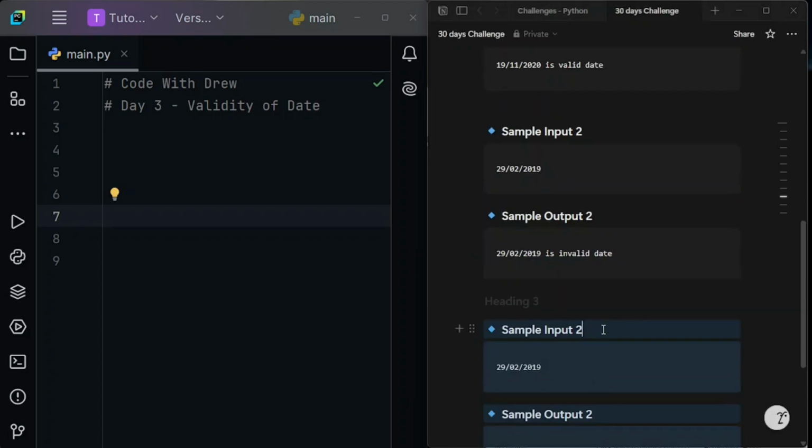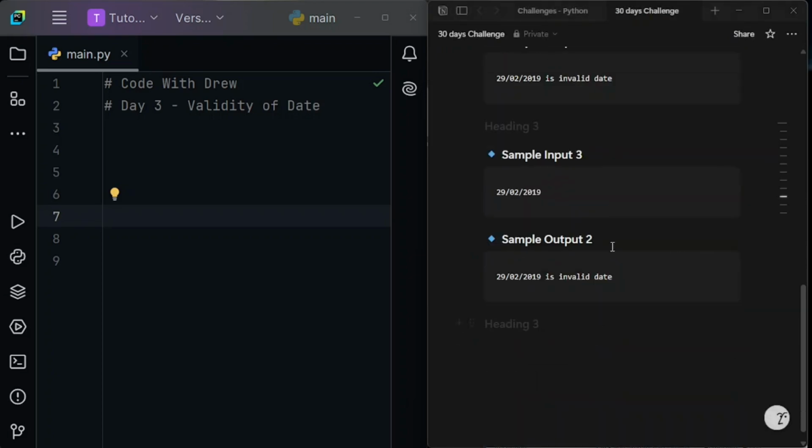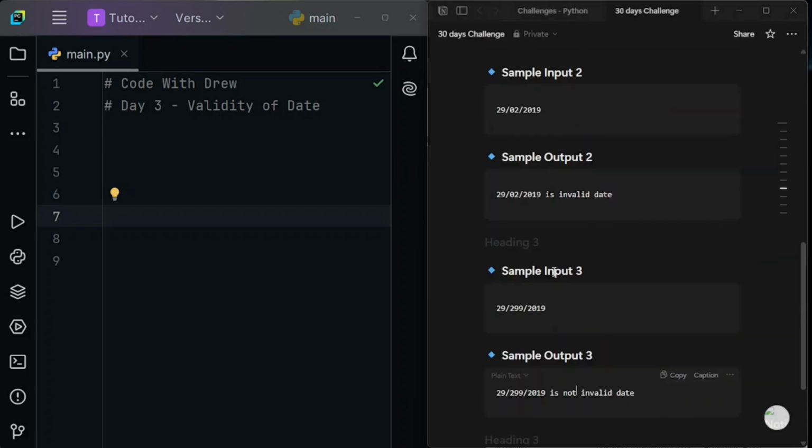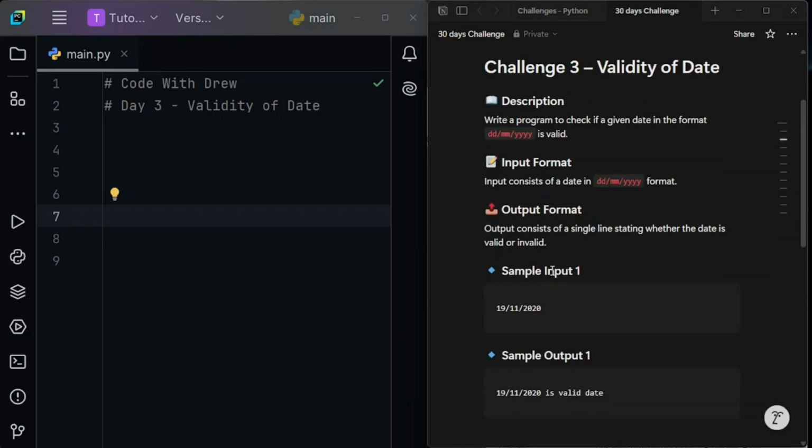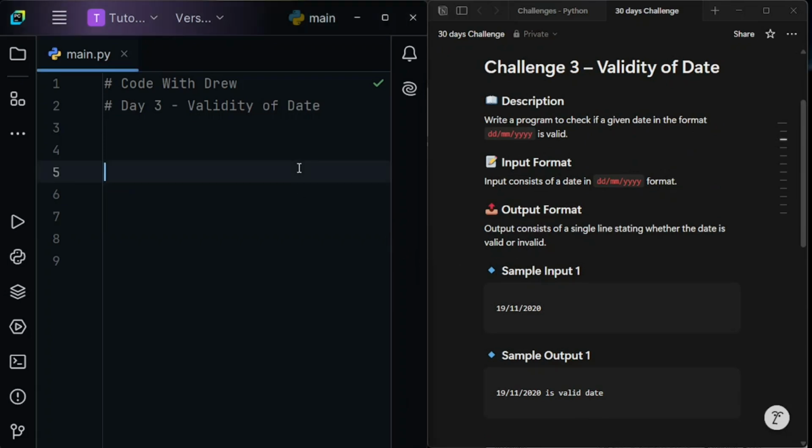If I enter a date like this, it is not a valid date. So this is not a valid date. Go ahead and pause it and try to work on this program, and let's see how far you can go and how you're able to solve it, compared to how I'm able to provide a solution. So pause this video and do that, and now I'll dive into my solution.